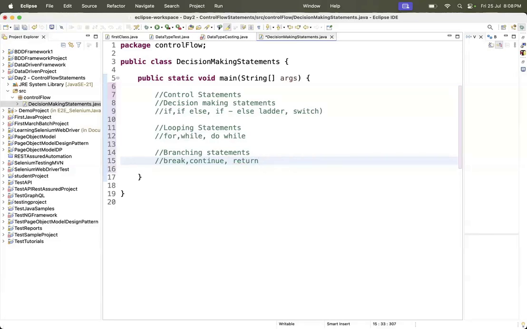This is sometimes used. Basically, you return something, that is a different thing. This is something else where you want to stop your whole script which is going on midway as soon as you get a positive result. So we will have a look at the examples, then you will be able to understand it more.